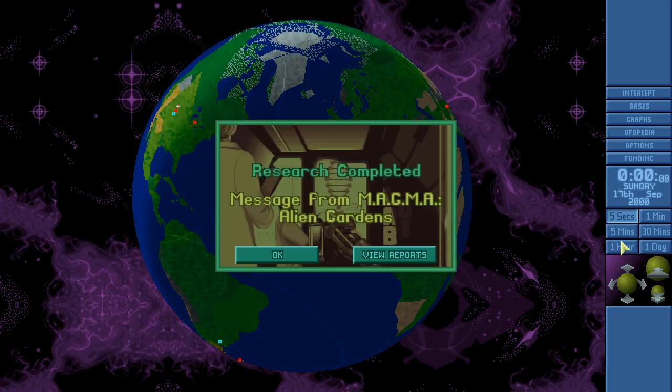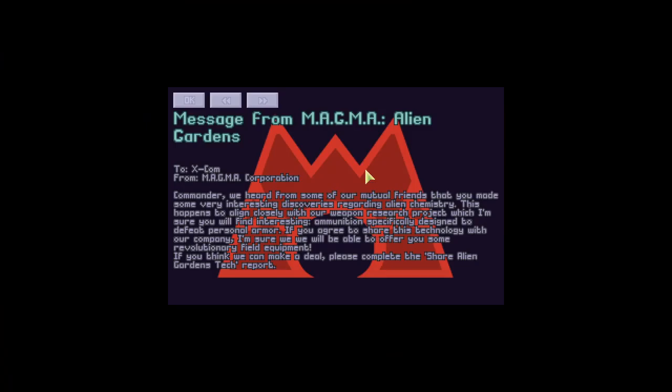Let's see if we get a bit more research done. Right, Alien Gardens. Commander, we heard from some of our mutual friends that you made a very interesting discovery regarding alien chemistry. This happens to align closely with our weapon research projects, which I'm sure you'll find interesting. Ammunition specifically designed to defeat personal armor. If you agree to share this technology with our company, I'm sure we'll be able to offer you some revolutionary field equipment. If you can make the deal, please share the Alien Garden tech.